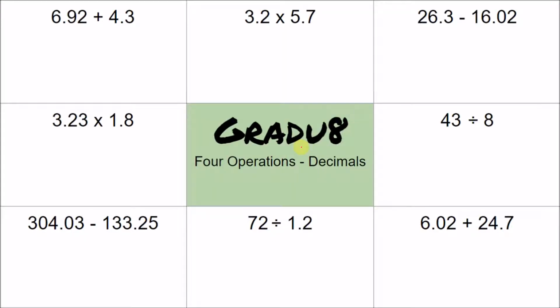Today in our Gradu8 series we're going to be having a look at 4 operations, including the use of decimals as well. What I'd like you to do is have a look at the 8 questions on your screen. I want you to pause the video and then have a go at them. When you've done them and you think you've got them all right and you're ready to go through some answers, unpause the video and I'll go through each of the solutions. So guys, pause the video now and have a go at the questions.